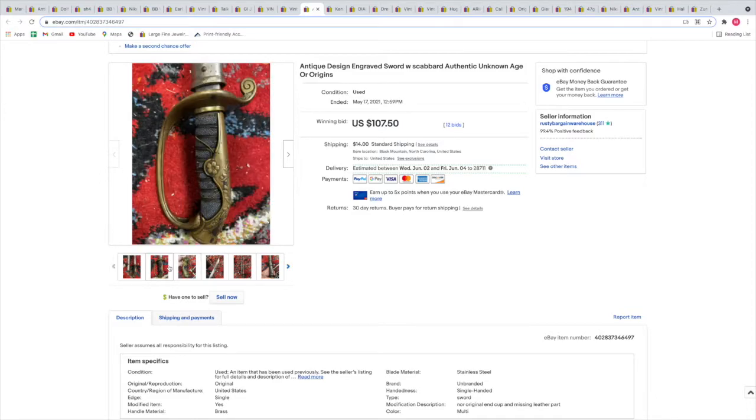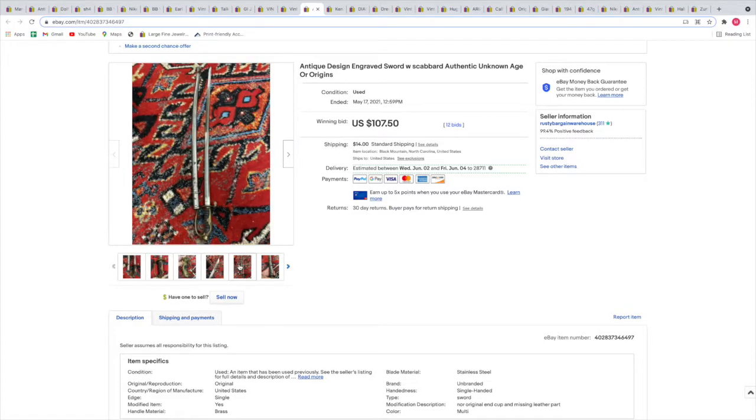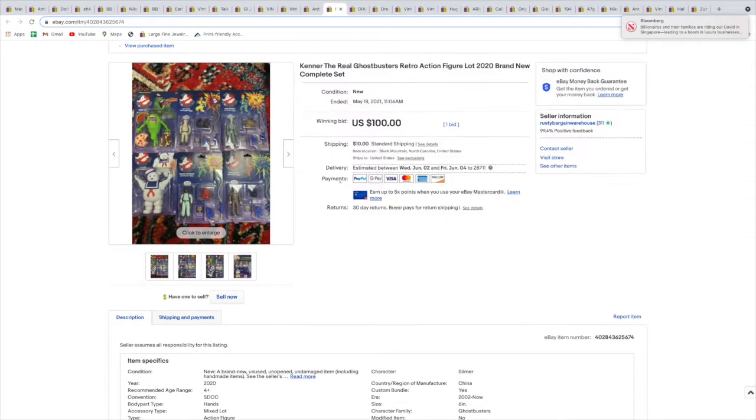Pretty cool design. Somebody reached out to me and said it was Chinese or Japanese, around World War II, around the 1940s. So I was glad to hear that. I didn't have that in the listing, but whoever bought it probably knew that, I'm sure. It was a beautiful little thing, and could have been in better condition. Probably would have sold for more if it was, but listen, $107 off of $30. That was a nice little sale there.